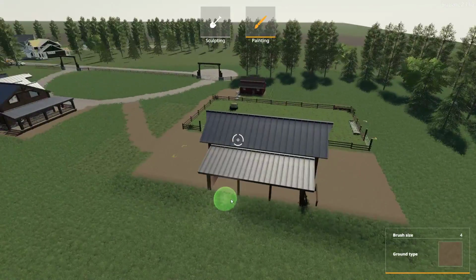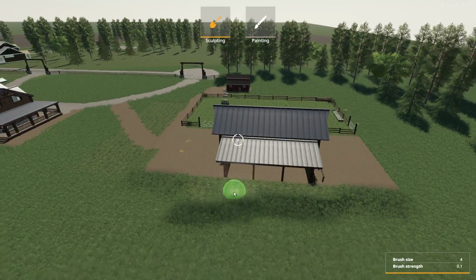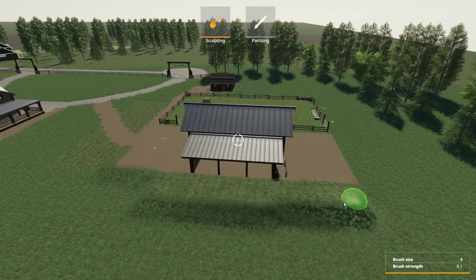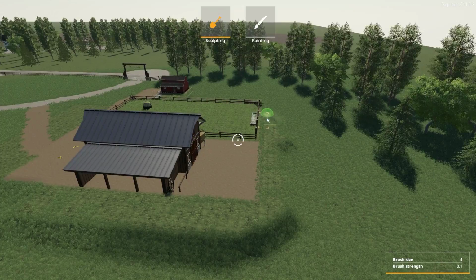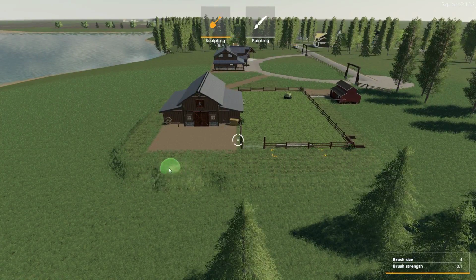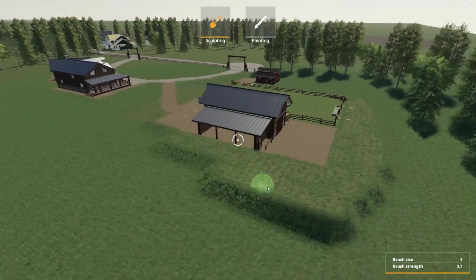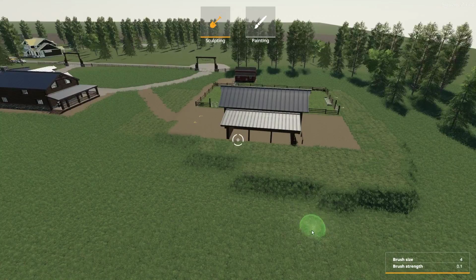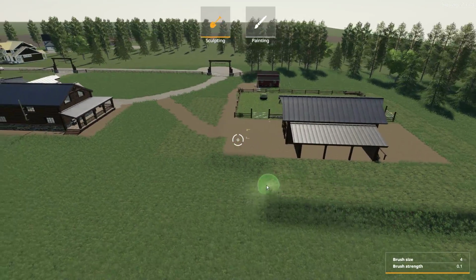Up next, we'll be staying here in the landscape tool, switching over here, and actually, we'll be doing a lot of just smoothing out here. Now, this will always be a little tricky to do in Farm Sim, but this tool makes it pretty easy to do it, though. Yeah, so this will be a little bit of, probably a big correction we have to do to the property. We don't want to go too big, and I just want it kind of big enough where we could kind of do a nice slope down.